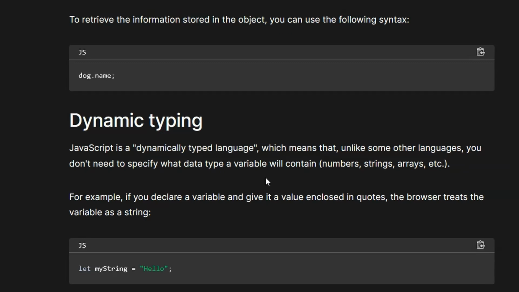With JavaScript, you don't have to do that. It intelligently decides what type of data is being stored. This is something that's referred to as dynamic typing. Without any kind of coding background or context here, when you hear the term a dynamically typed language, it sounds as if someone's doing something very impressive with the keyboard. But it's not referring to typing on a keyboard, it's referring to the types of data being stored. Dynamic typing means it dynamically ascertains the data that you're storing.